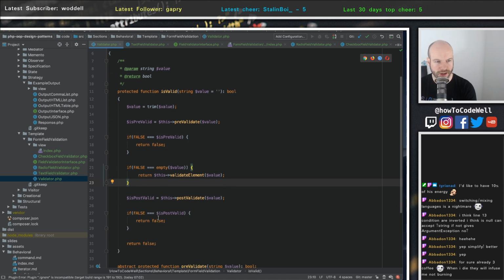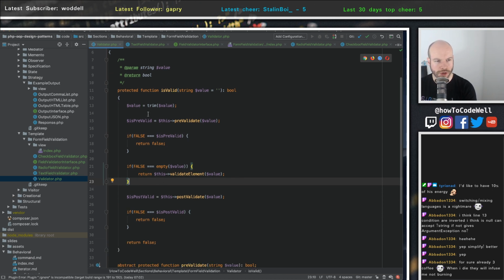So let me tidy this up because this isn't going to work, is it? So we've got the trim, then we've got the is valid. We could probably tidy this up.